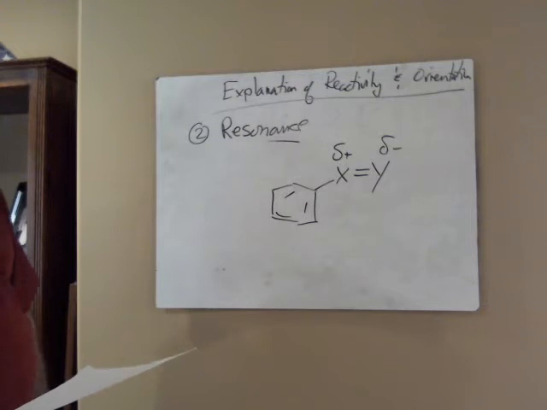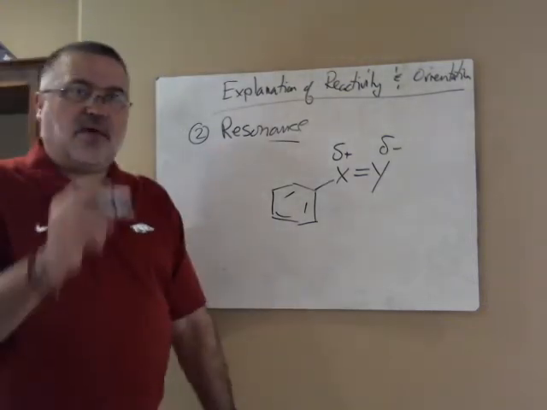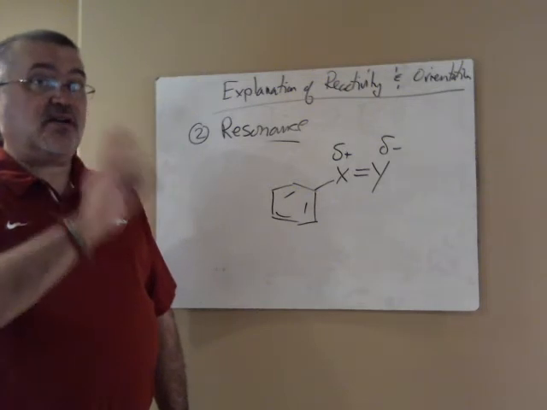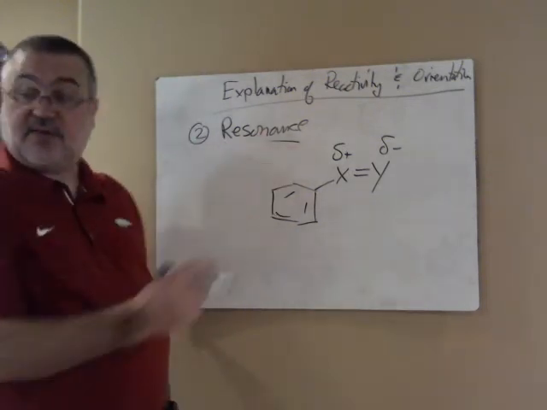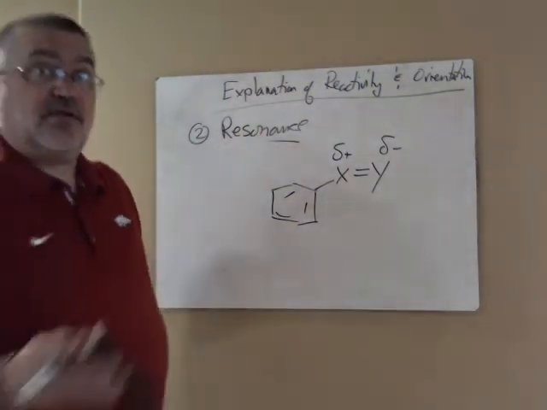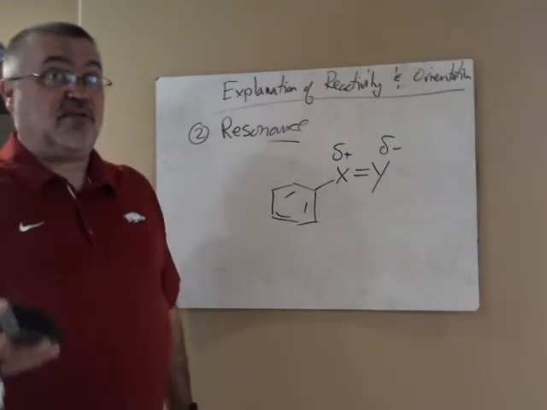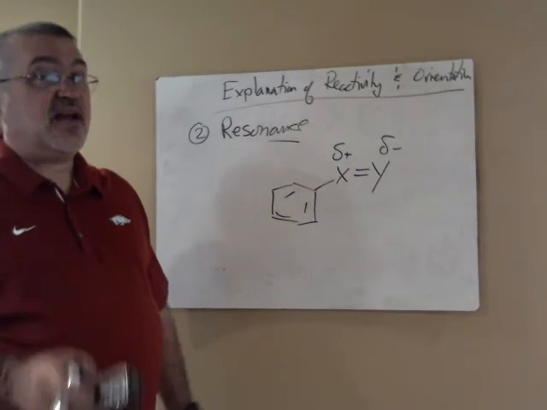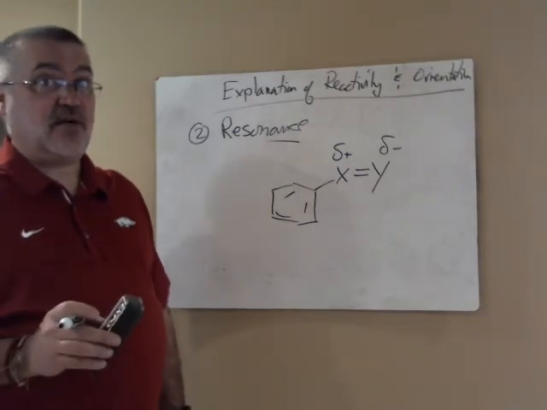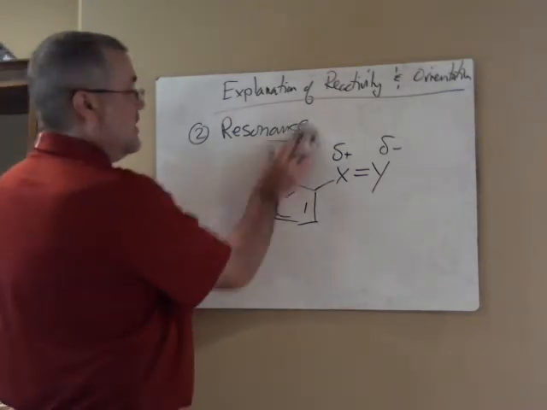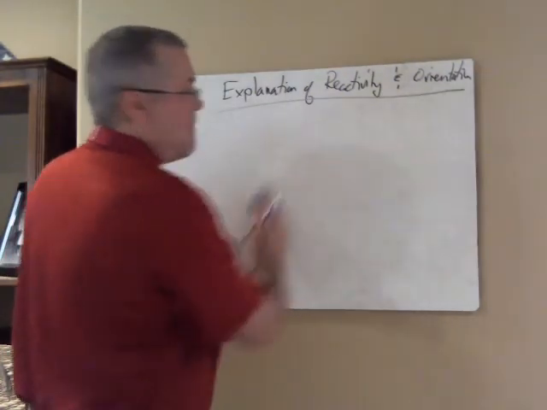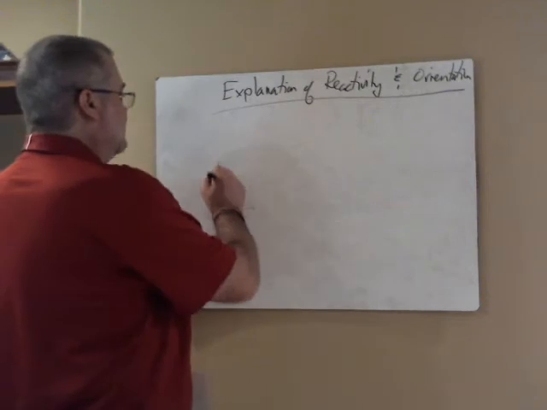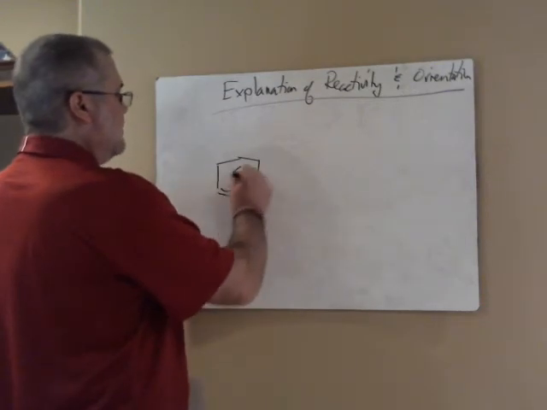Okay? So that explains how substituents can be deactivating. Now we've seen both inductively and now through resonance. And they're not mutually exclusive. Something like a nitro group is not only inductively deactivating, it's resonance deactivating also. Okay, so let's look at a little different case here. Okay, we've looked at resonance deactivators, but what about resonance activators?